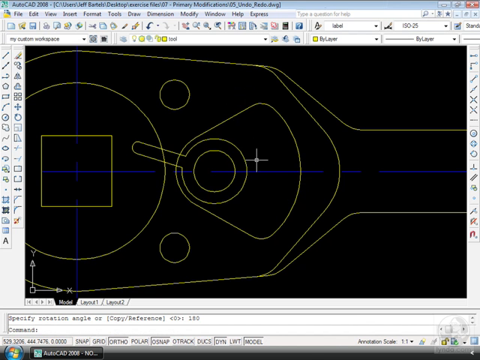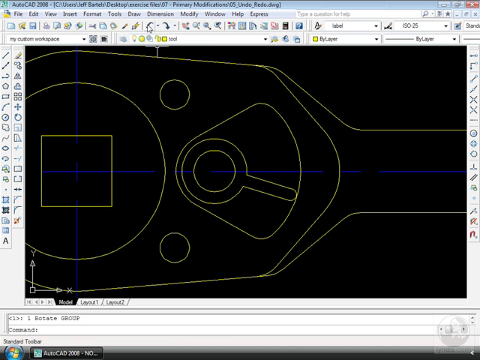I can do that by using the undo command. If I come up to the top of the screen, notice I've got this little backwards facing arrow. This represents undo. If we look to the right of this arrow, notice I've got a little grayed out arrow. This represents the redo command. I only point that out because it is grayed out right now. Notice when I click undo to back up, my thumb switch goes back the way it was, and now we have access to the redo command.